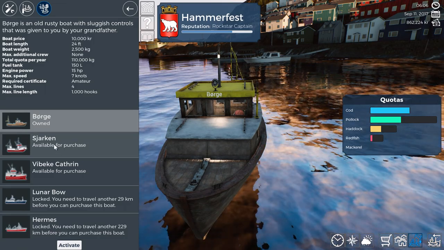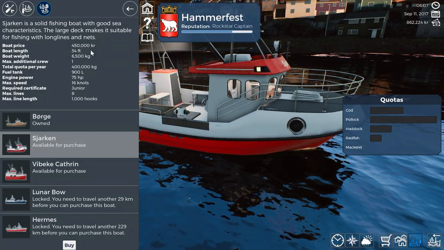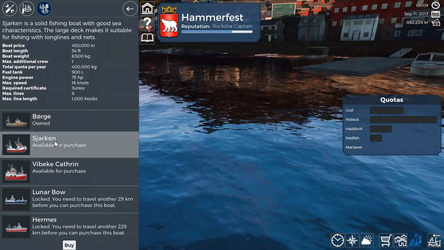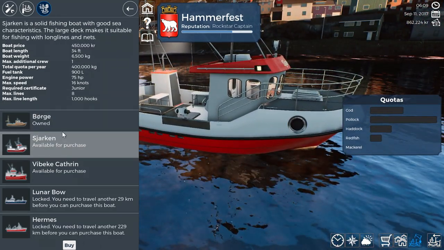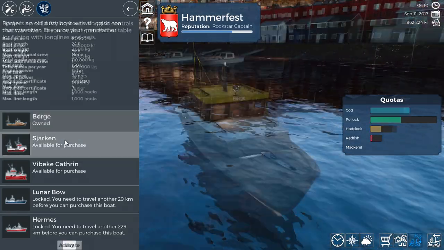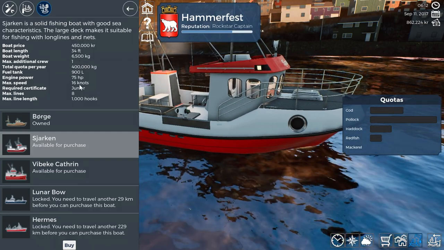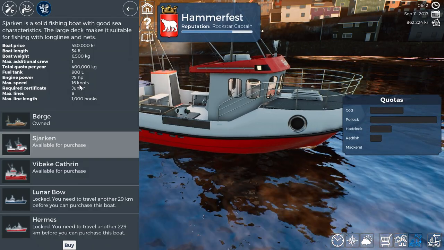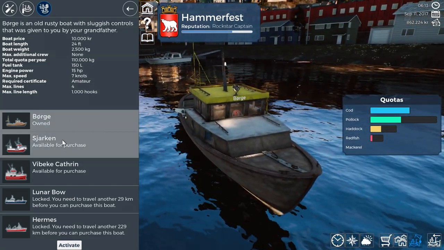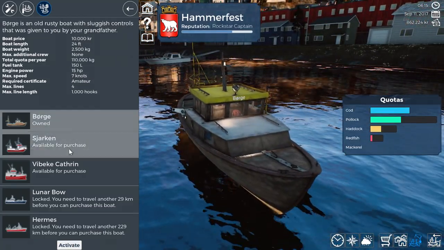So this is the one we're going to go to. And this one is 450,000, 34 feet, so we went from 24, another 10 feet. It's not that much bigger really, but boat weight 6,500 kilograms from 2,500, so it's a lot heavier. We can take one crew with us. That's pretty cool. The other one was zero. Total quota per year is 400,000, and this one was 110, so that's a lot huger. Fuel tank's 900. This was 150 liters.